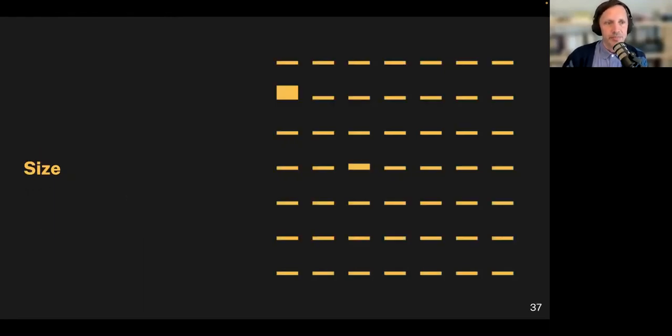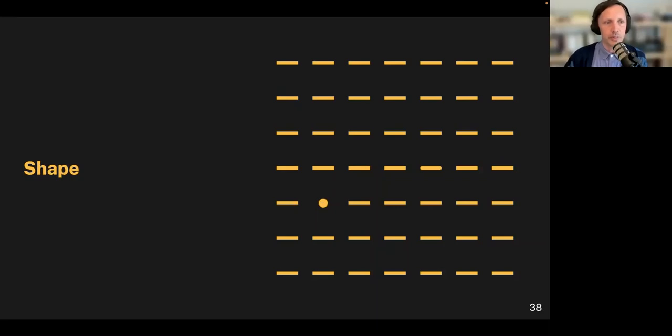Slide 37. You can also trigger the pop-out effect by differences in size. We see the same 7x7 dash grid, and the first thing that probably pops out is one of the dashes that is kind of tall in the second row, and that one pops out pretty effectively. But we see also in the fourth row, there's one that's a little bit different. That one doesn't pop out as much. So pop-out by size is also something that you can trigger.